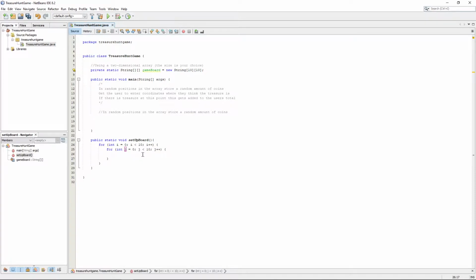Okay, so there's 2 things I'm going to do. The first thing I'm going to do is I'm going to do game board, and then in location I, in location J, I'm just going to put some square brackets, empty square brackets. Now all I'm doing at this stage is printing out the board. Now this is at the moment a little bit interesting, just so I can see that this works, and then I'm going to refactor it, which means change it around a little bit.